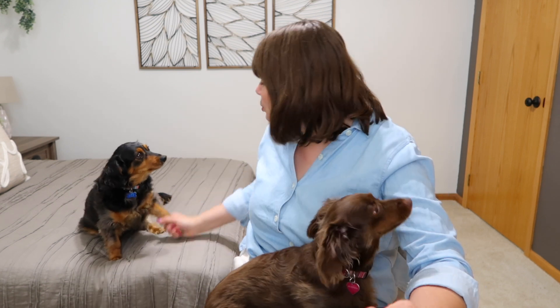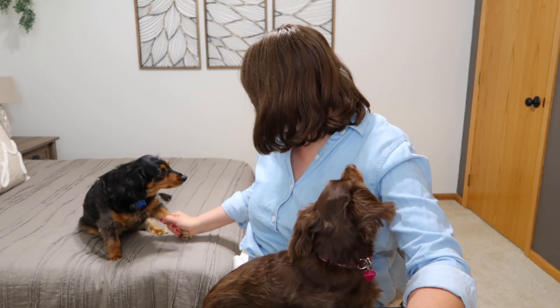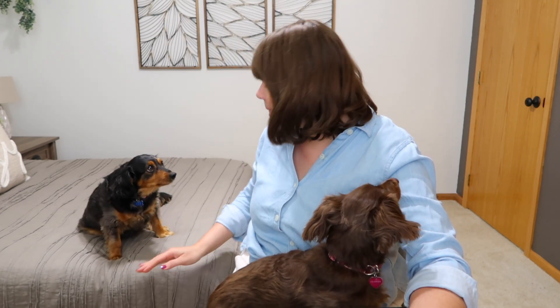So I have four more tier trays for you for the 4th of July — a couple of Target tier trays and then a couple of medium trays. And then we're done with the 4th of July tier trays. Let me know if you've been enjoying these, and let's get to tier traying.